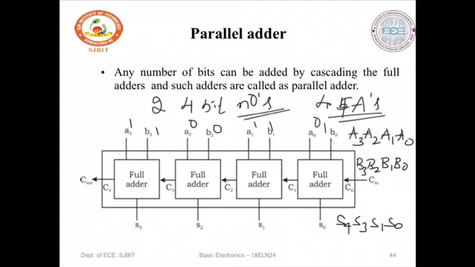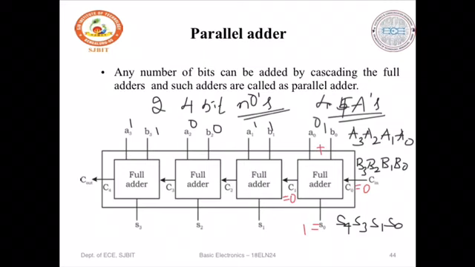So, it will add 0 plus 1. This 0 plus 1 results in what now? This 0 plus 1 results in the sum and the carry, and it may take the carry output of the previous addition also. If the carry C0 is equal to 0, now 0 plus 1 plus 0 results in what? S0 equal to 1 and C1 equal to 0.